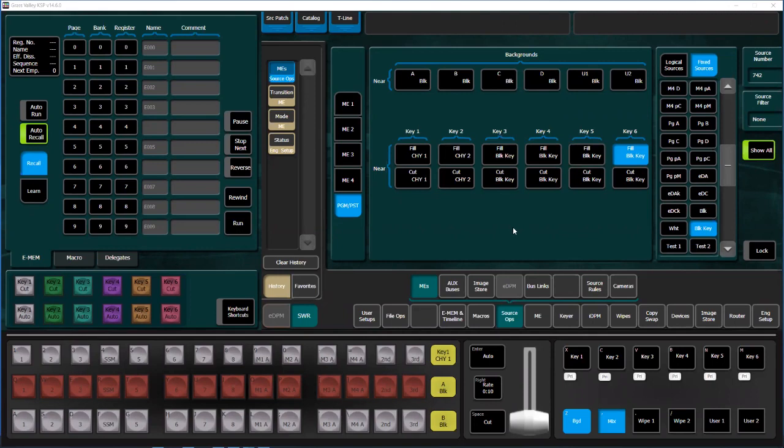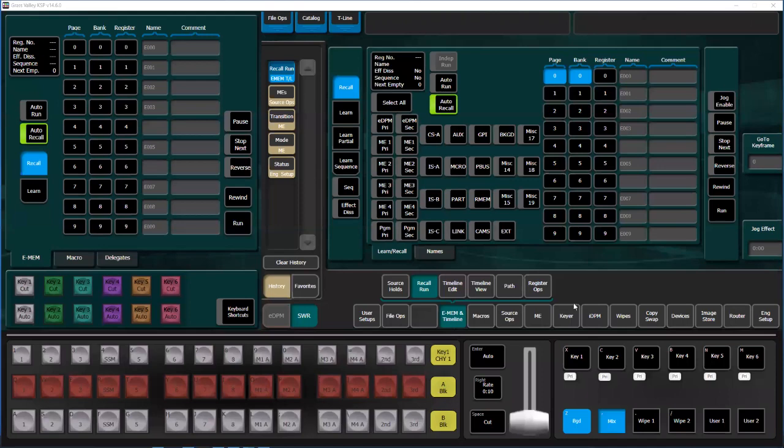And in fact, what I'd like to do is remember this for the rest of the show. So I'm going to use an effect memory, an EMEM. Right now I'm going to go into the EMEM and timeline menu. And this looks like the physical layout of master EMEM on a Kayenne or Carrera panel. In fact, it pretty much matches all of the K-frame control panels. I really only want to learn the EMEM for program preset so I don't mess up the rest of the mixer. And now I'm ready to go.